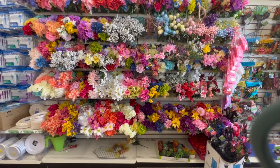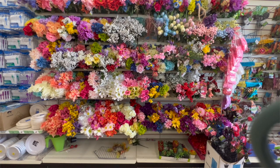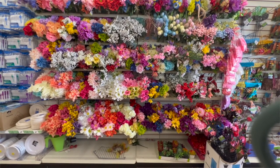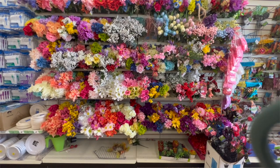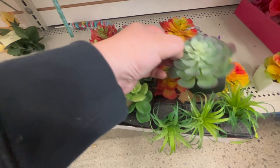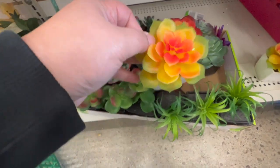I'm trying to keep an open mind and use as little seasonal materials as possible so that you can find the same items. To be honest, I'm going to be very selective about using artificial flowers from the Dollar Tree. The petal quality has a huge impact on your finished result, and I don't think it will give me the result I'm going for. I was surprised to find these succulents. I think they will be perfect to recreate a yellow or red fall lei.